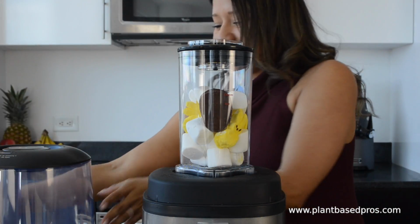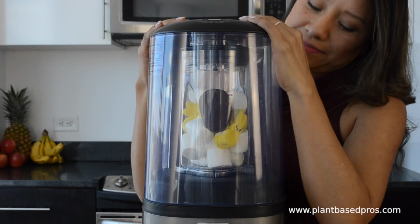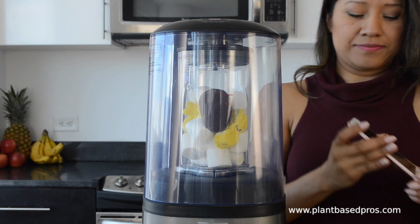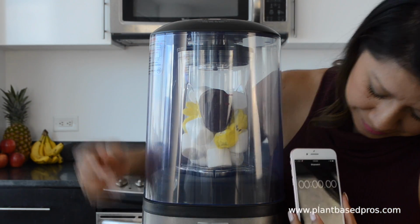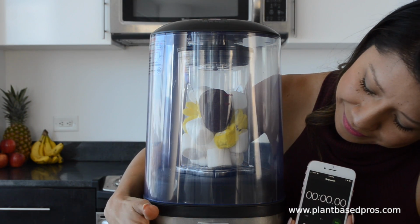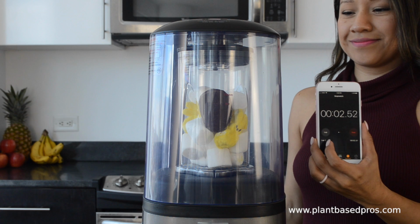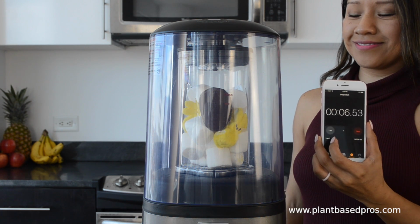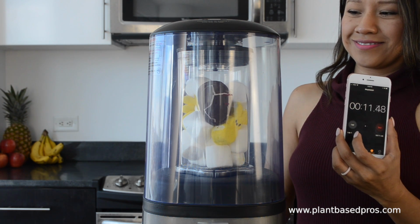I'm gonna go ahead and close the lid to the carafe, and then I'm gonna cover it up with a cover. And of course, the cover is going to ensure that the vacuum is sealed and that the noise is very minimal. I'm going to use a timer on my phone so you can see how long it takes for the vacuum to work. And of course, I will be speeding this up for you guys.